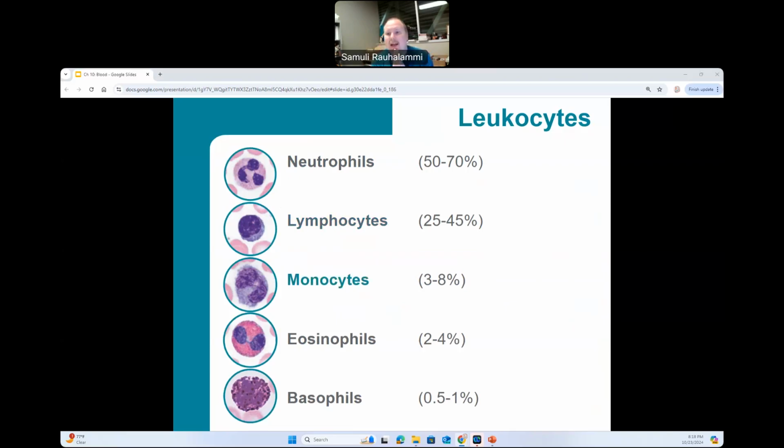Then monocytes. Monocytes are the third most common type of white blood cell. I would say from 100 to 700 monocytes per cubic millimeter of blood. So that's about 4 to 8% of the white blood cells. There are no granules in the cytoplasm in monocytes, and they are the largest of the white blood cells. And they are characterized by this very distinctive U or kidney-shaped nucleus. They function as macrophages when they migrate into the tissues, and they're really important in fighting chronic infection.